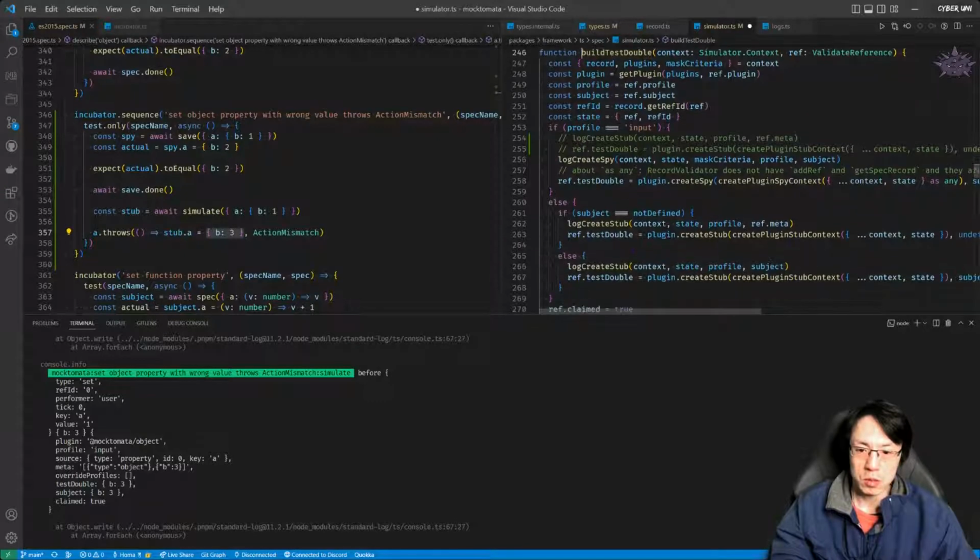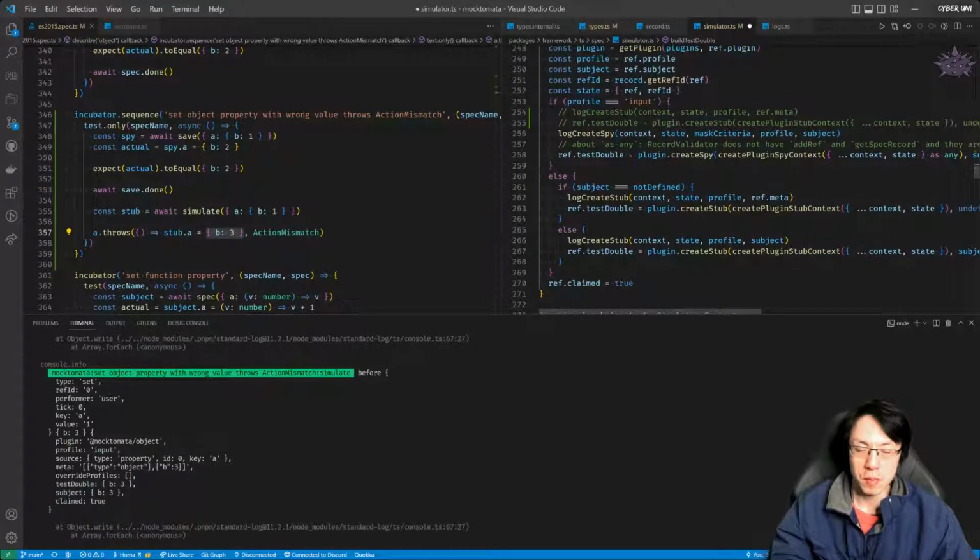Let me just double check whether this test double is actually a spy or a stub.